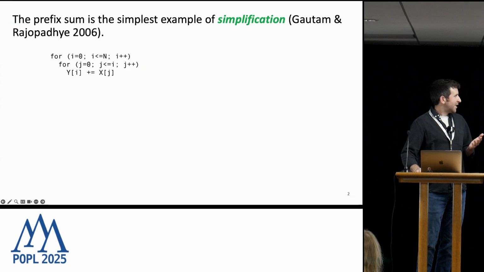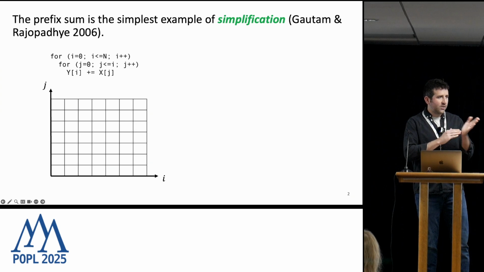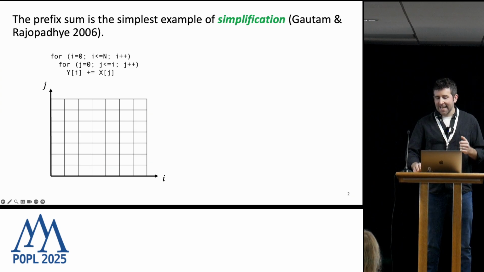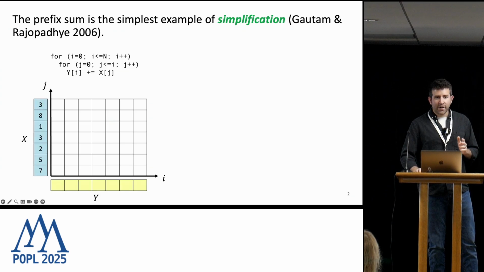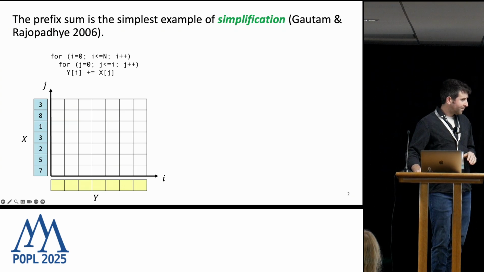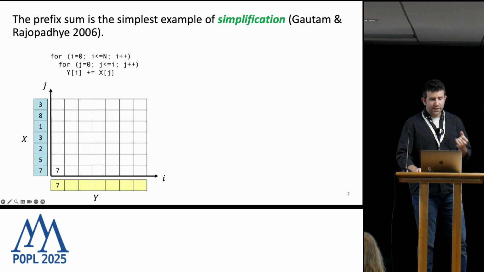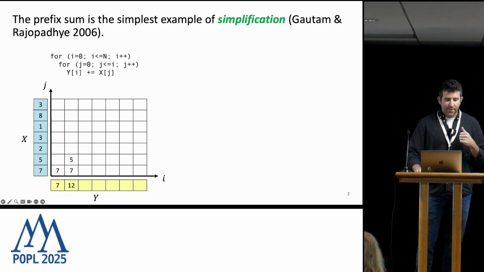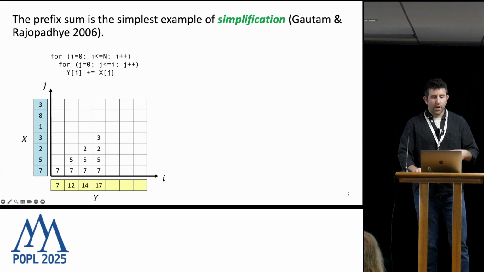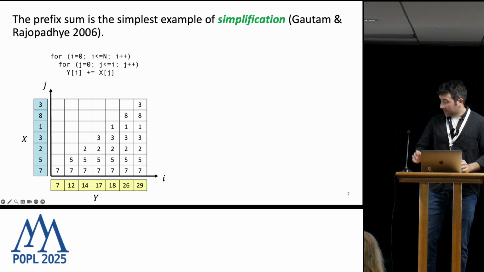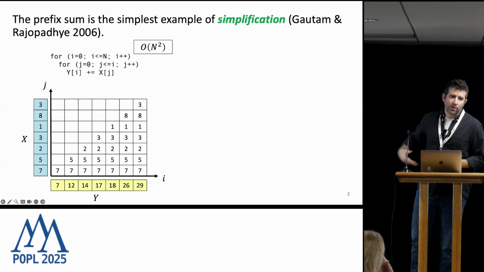If we think about what this is doing, you can imagine we have some iteration space of the values that the iterators i and j can take. Imagine we align the input array x along the vertical and the output array y along the horizontal. To produce the first element of the output, we just take the first element of the input, 7. Then to produce the next value, we do 7 plus 5, and 7 plus 5 plus 2, and so on over the course of the whole thing. This means that these loops have a quadratic complexity.